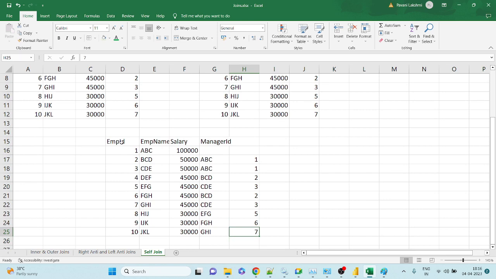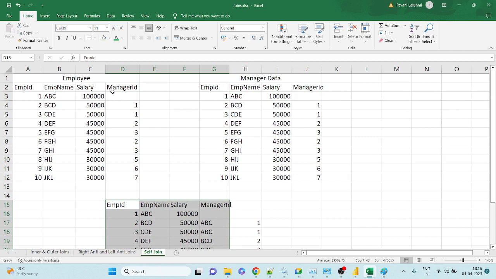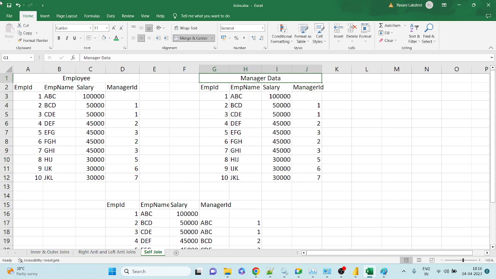So I want to see my data in this manner by joining these two tables. I'm having only one single table, but we will duplicate the same source after loading into Power BI. We will take one more source and name those sources as employee for one and manager for the other, and we will match data in that manner, guys.